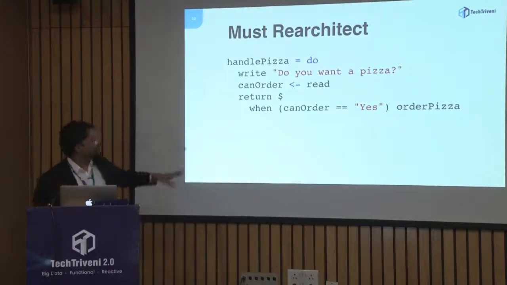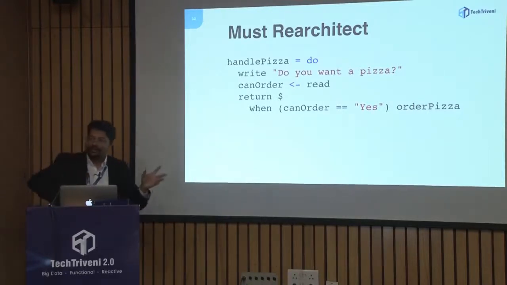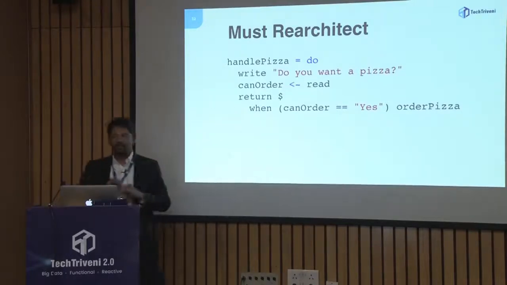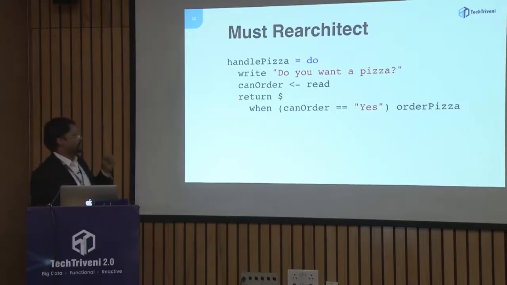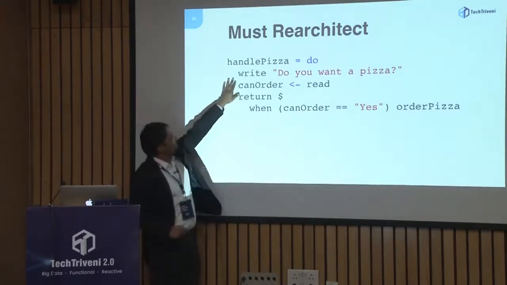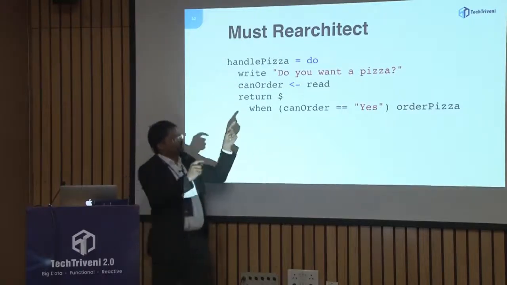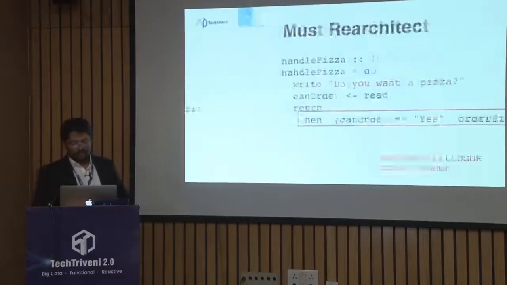You can see how little code you have to write in Haskell to do that. There's no wrapping, unwrapping. It's very, very clear, right? You want to return a function, you want to return an effect, you can just return it. Everything is first class, right? Everything is a value or data. So here we are saying that get the user input and then return something which, if the user had answered yes, right, it will order the pizza. We can just do that.